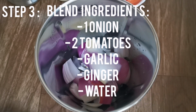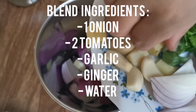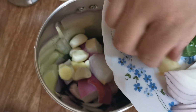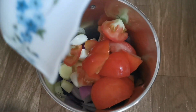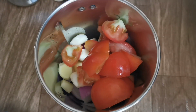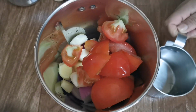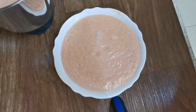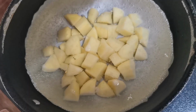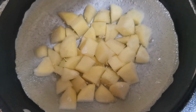On step 3, let's see the ingredients to blend. As we shared before, it is the onion, tomato, garlic, ginger, and we will add a little bit of water just to make a smooth paste. There you go. Add very little water. So there you are, the blended paste is now ready. Set it aside. Now on step 4, we will boil the potatoes and set them aside.